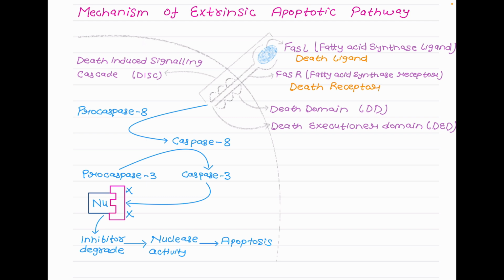The importance of balance in apoptosis. Both intrinsic and extrinsic pathways lead to apoptosis, but the body needs a balance. Too little apoptosis and cells that should die may stick around and become cancerous. Too much apoptosis and healthy cells are destroyed, which can contribute to diseases like Alzheimer's.